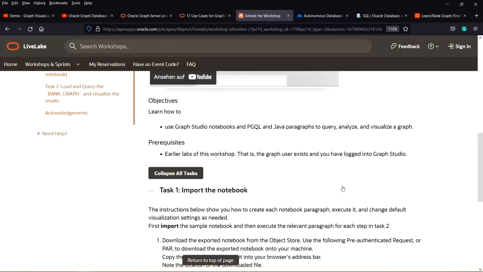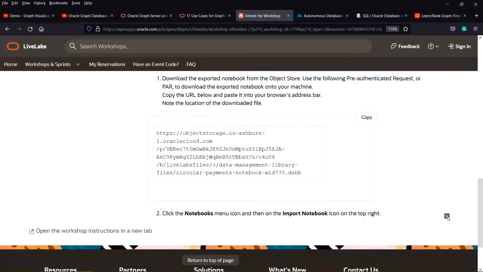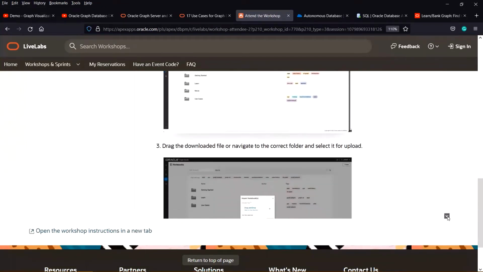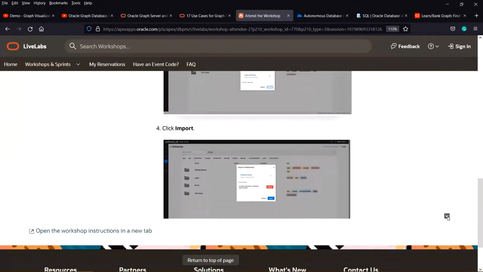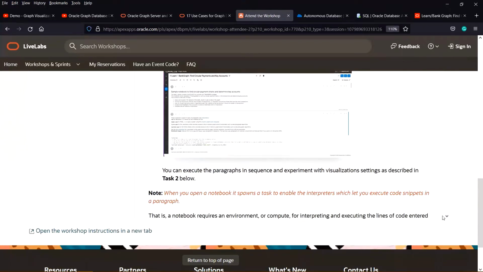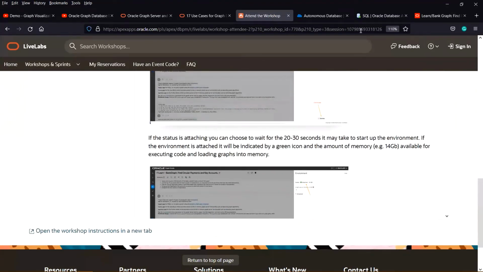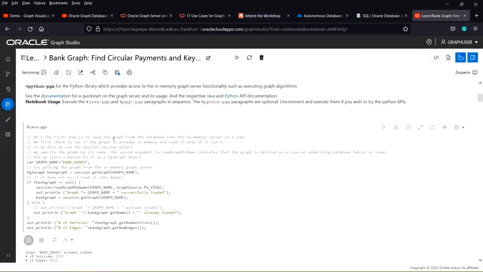And here you can see step by step what you can do and how the notebook looks, and what you can exactly do step by step in terms of analyzing the graph. So let me get back to my notebook.